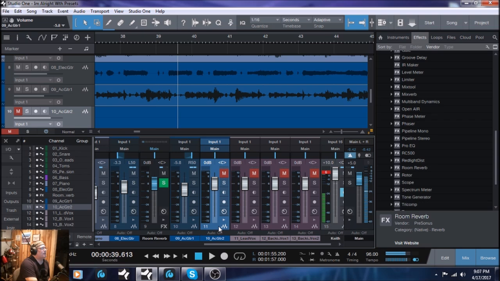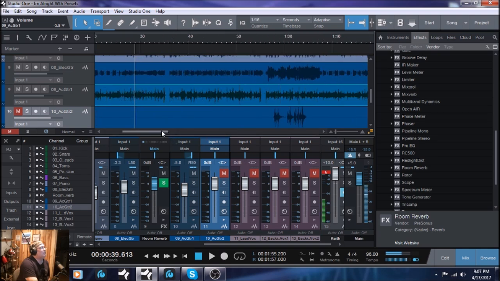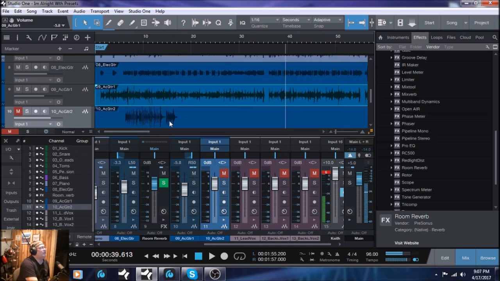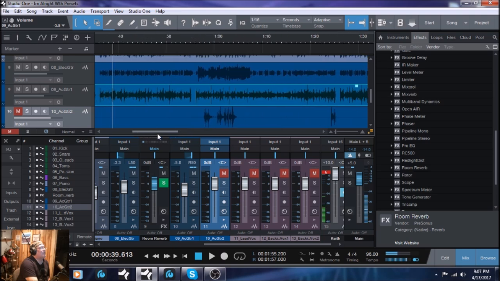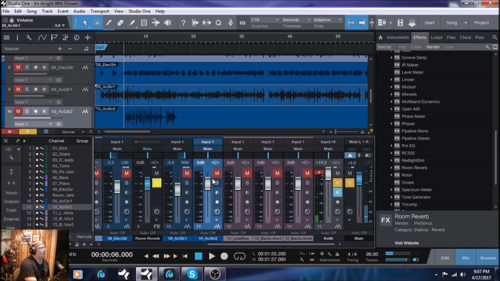This guitar here, let me zoom in here so you can see. You can see this particular guitar. You only see it in certain spots. Let's hear what that is. Let's see what this sounds like here. But first, let me go ahead and solo it. And let's listen to see what it is.